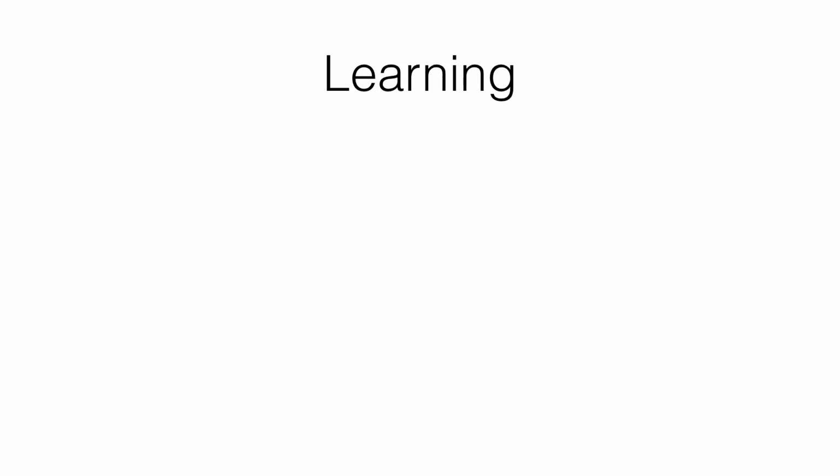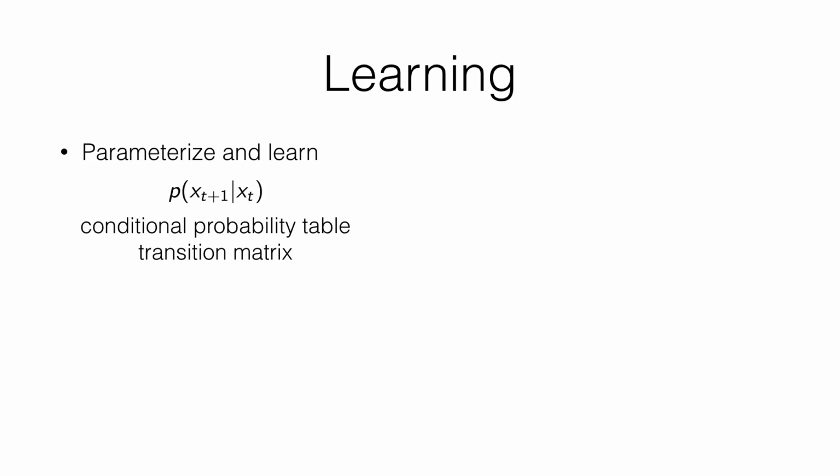So the first thing we want to do is parameterize these things. Rather than represent a different probability function for P of x_t plus 1 given x_t, the way we've written on the slides so far, where they've been different probability functions, we could just say it's one function. We can just say it's a single conditional probability table, or transition matrix, as people like to call it.